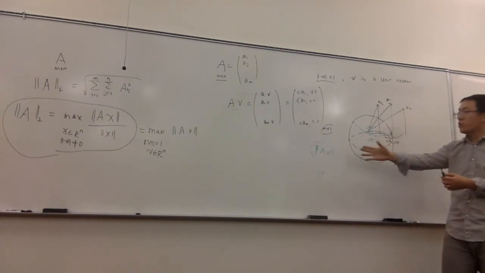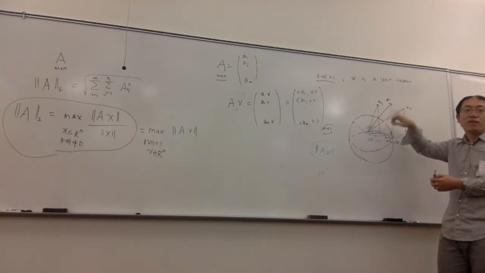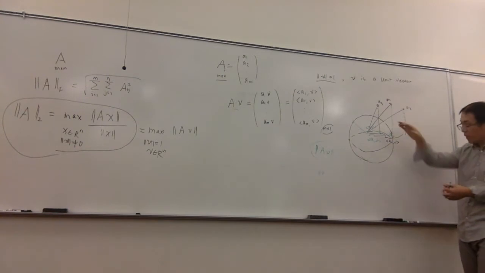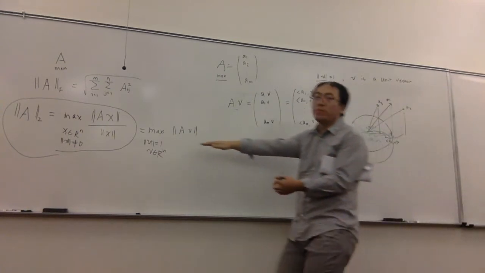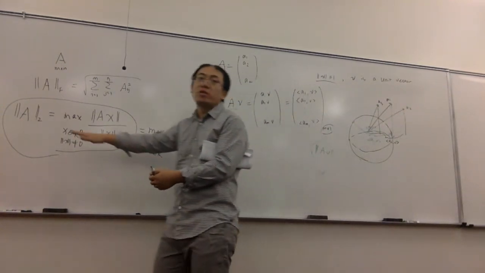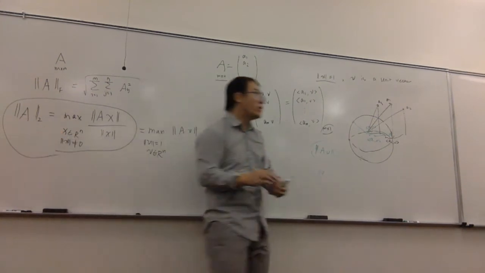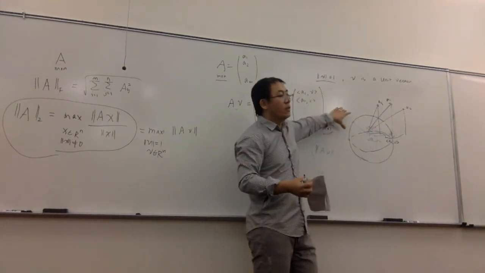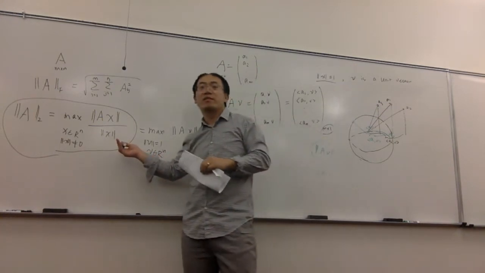And then you compute the projection of all the row vectors on this V, take the square sum, and then take the square root. You'll end up with the norm. And when you enumerate all possible points on the surface of this sphere, you find the maximum corresponding norm. Okay. You end up with your spectral norm. So this is a little geometric interpretation of the spectral norm. Hopefully that will help you understand why it is defined like this.